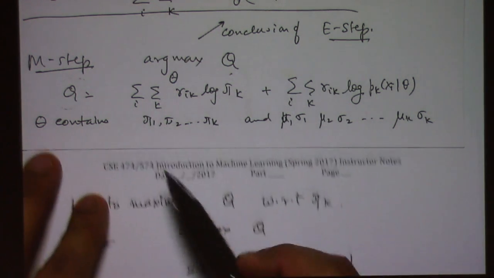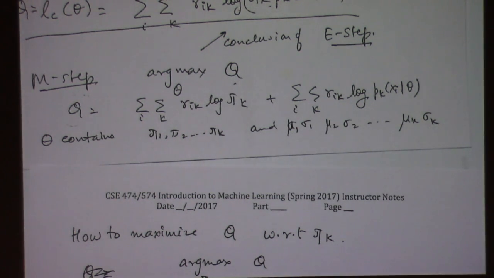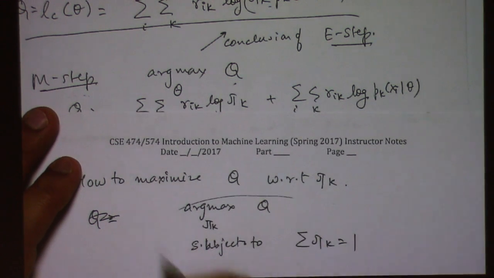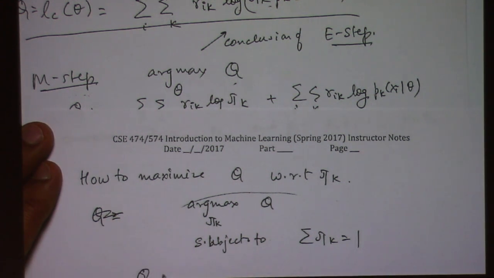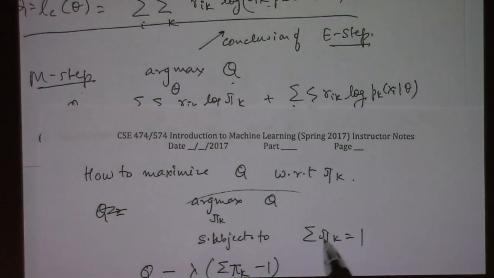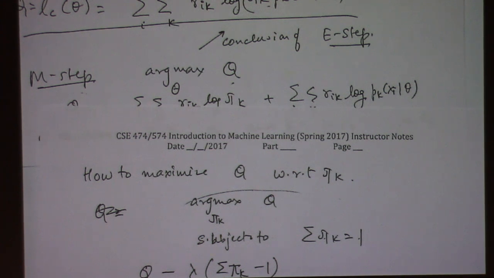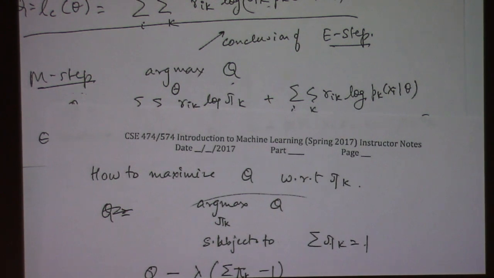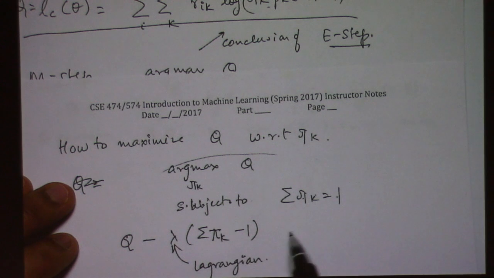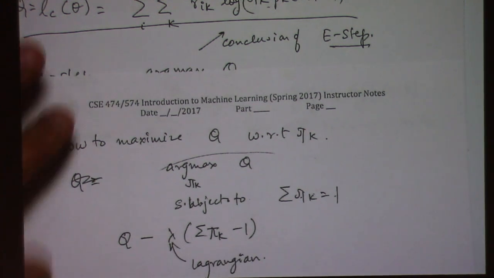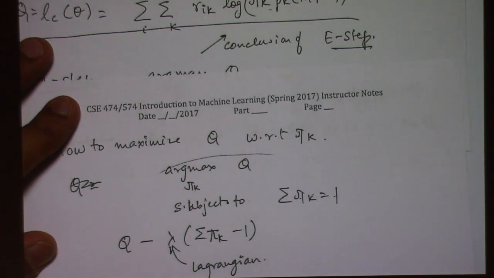with some constraint, because these pi_k's are the parameters of a Bernoulli distribution, which means that they should all sum up to 1. You cannot just do an unconstrained optimization here, because that would give you an arbitrarily large pi_k, since we are trying to find the maximum. So, subject to these constraints, we cannot directly apply a gradient descent based method here, but we know how to solve these kinds of constrained optimization problems, especially when there is an equality constraint. So we bring in our old friend, the Lagrangian. We define a new objective function where we bring in a Lagrange multiplier lambda and multiply it with our constraint, which is the summation of pi_k minus 1 equal to 0. This becomes my new unconstrained optimization problem, with two unknowns: all the pi's, and the lambda.